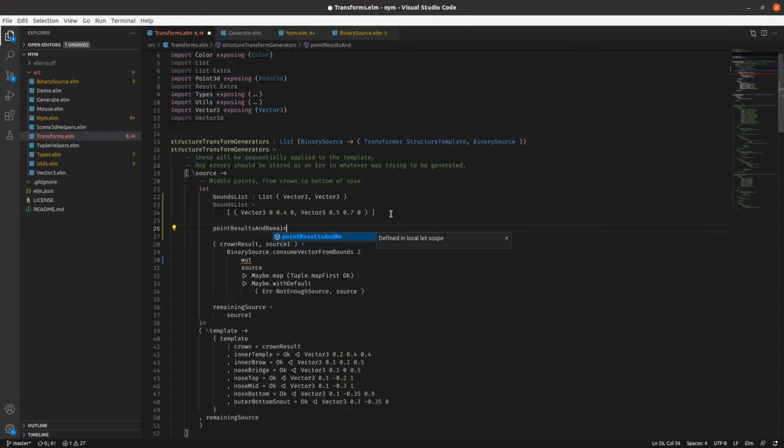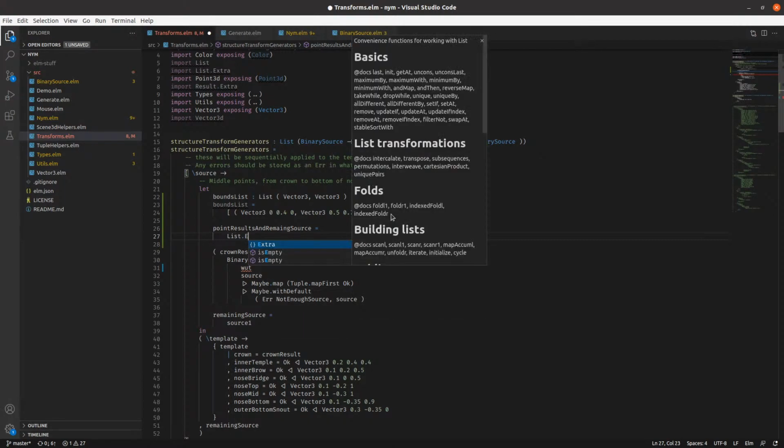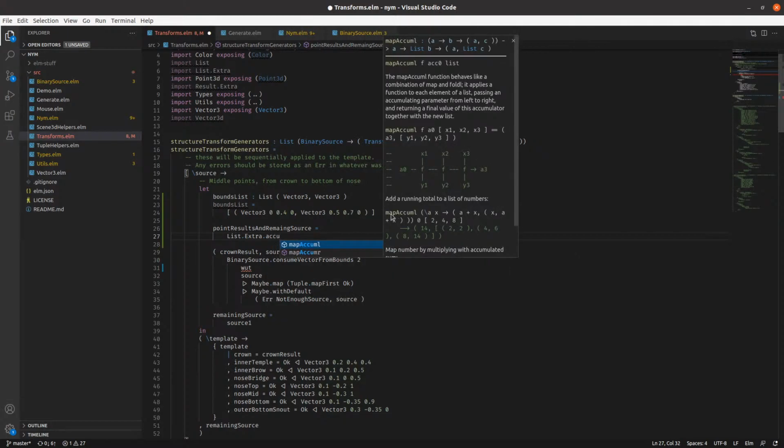And passing source. Was it accumulate? Was that map accumulate? Passing and returning the final value of the accumulator together with a new list. So that's what we want because the final value of the accumulator will be the remaining source. So accumulator is a bit misleading there, but that's what we're going to use.